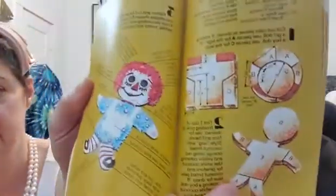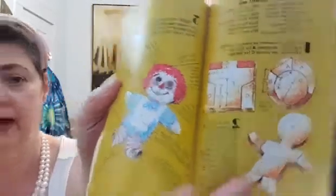And someone else is asking how big the finished cakes are. They typically are starting from either 2 round layer cakes or one sheet cake. In this case, there's a Raggedy Ann, and you can see it looks like it's 1 layer cake and 1 square cake. So for each one, they show you what you're going to need. But typically, I think it's like 1 cake mix, and they do have cake mixes in the beginning.